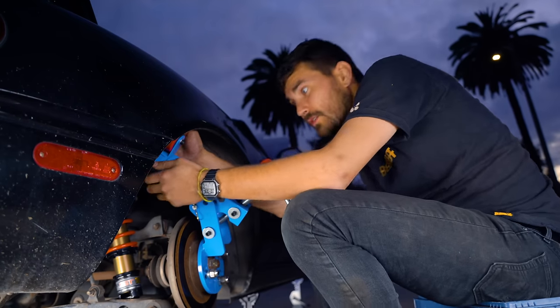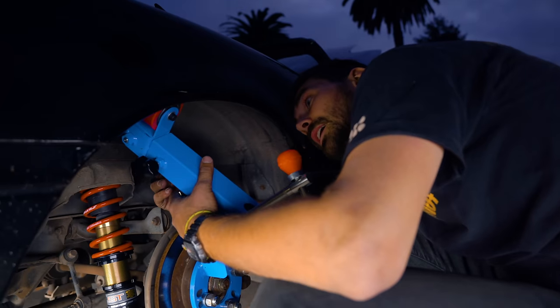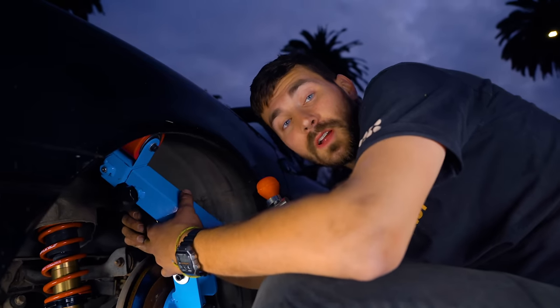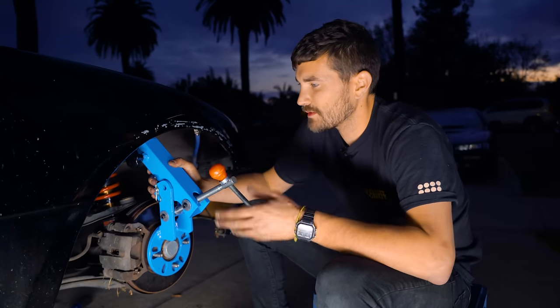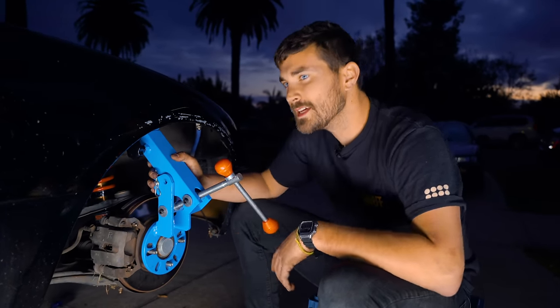Boy, I don't know if this is gonna go short enough. Shoot, maybe it'll work on the fronts. Well, our fender roller doesn't fit in the front either. It's just too long for the Miata's tiny wheel wells.